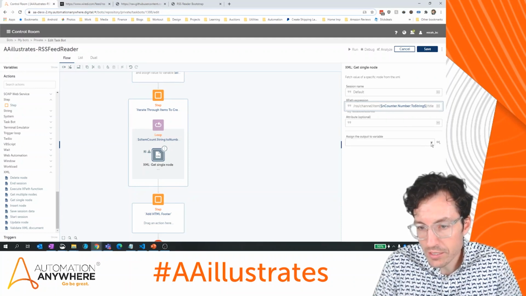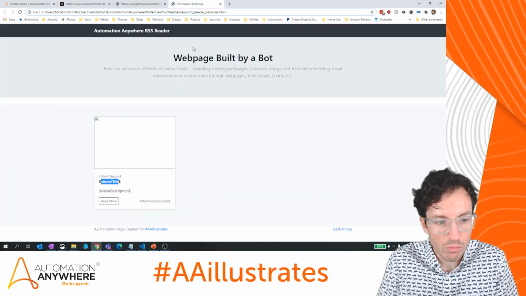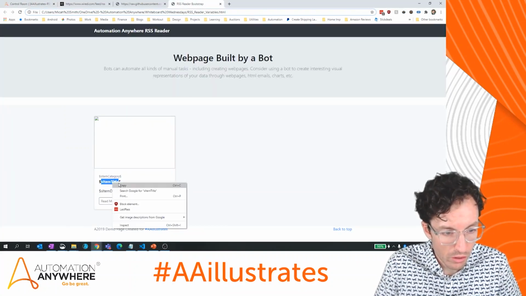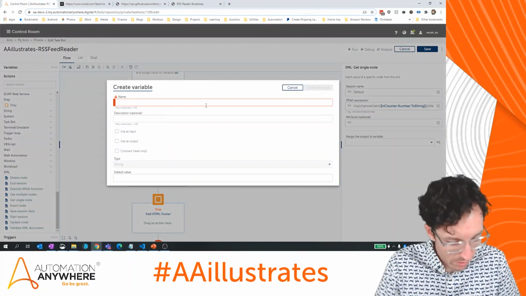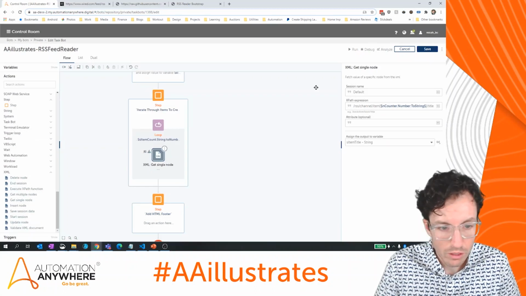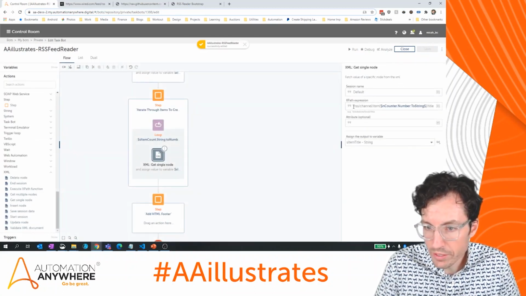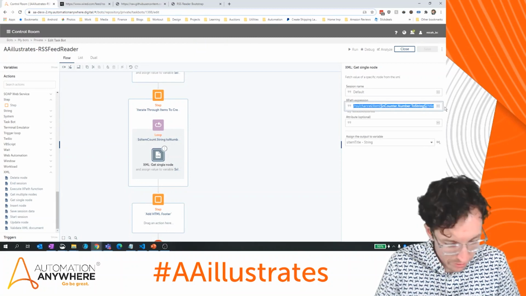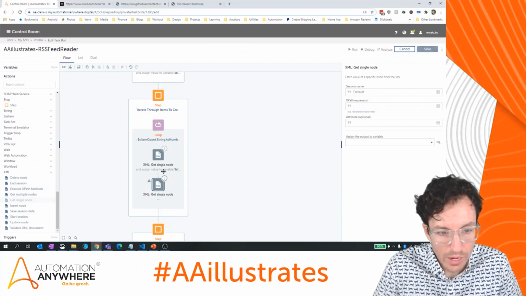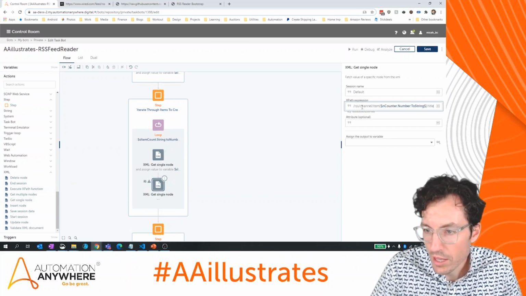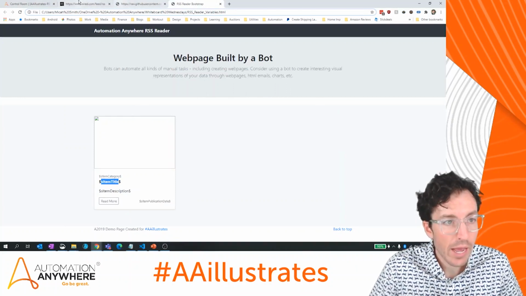And then I can assign that to an output variable. Again, this is where we said we wanted to make sure we match up with what the template has. So it calls it s_item_title. I'll create a new variable here, and then we're good. Now, what we did here, I'm going to copy all of this actually. We want to replicate this several times. So I'm going to add another get single node. I'm going to put this in again, but this time we need to read item category.